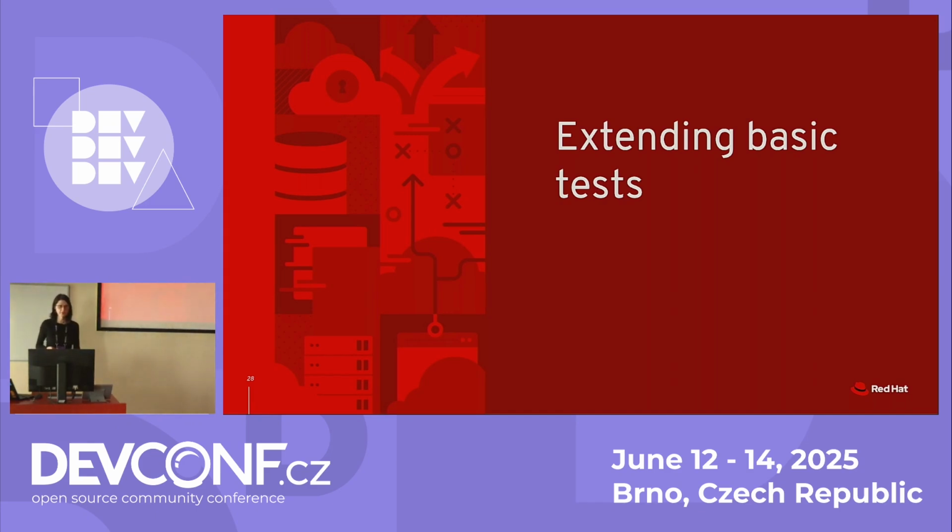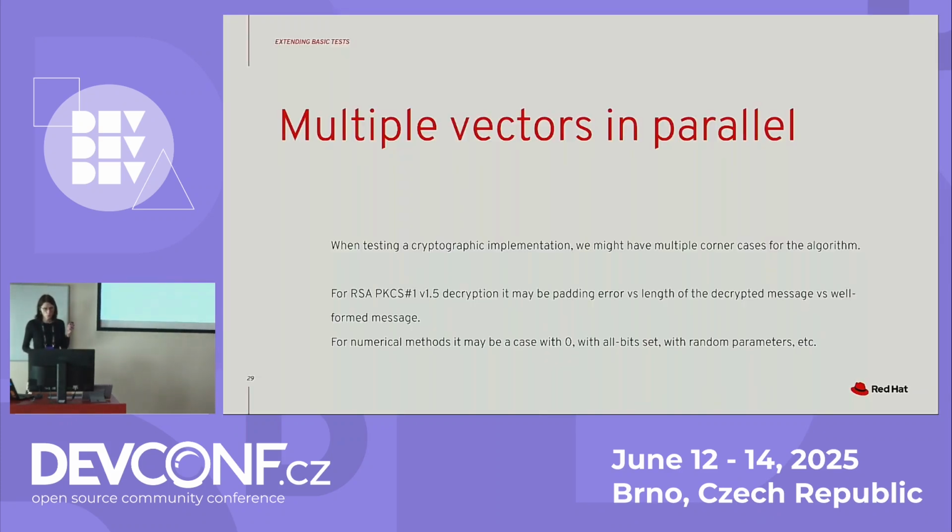So how can we now extend this basic testing? Because the tests that we have talked about were two sample tests, so we can have a positive test and a negative test. But usually the algorithms that we work with have many more possible classes of inputs, classes of errors, and so on. So we may want to reuse at least some of the data collection.